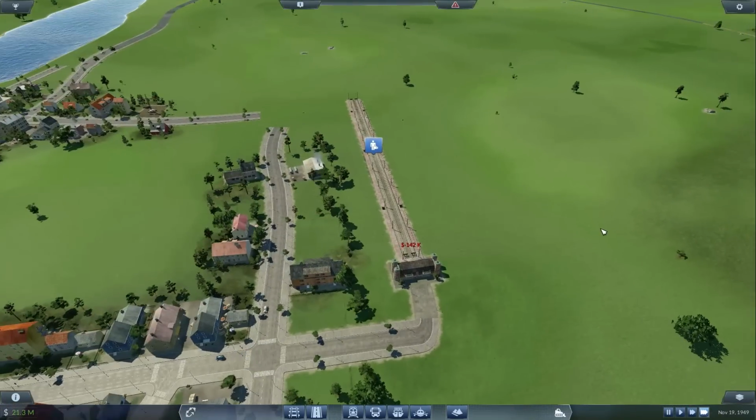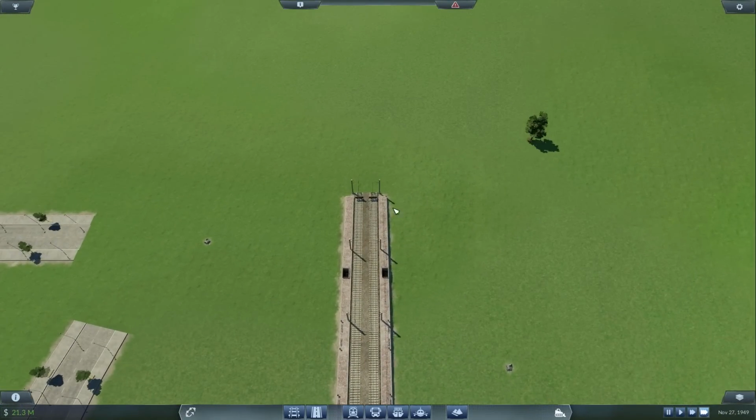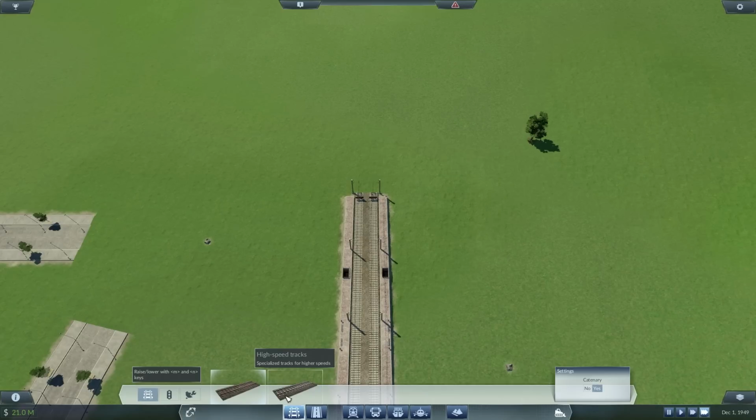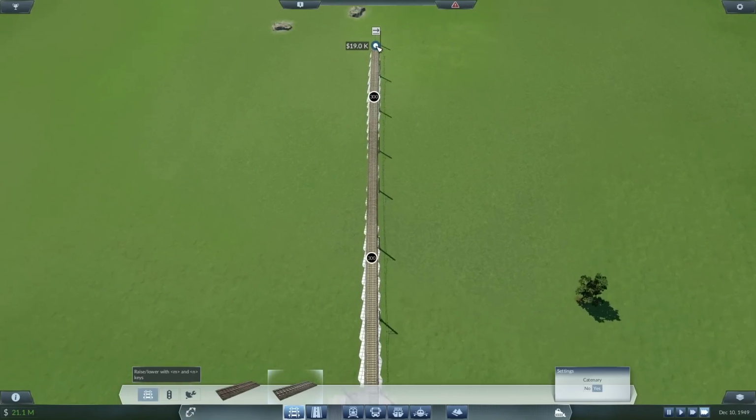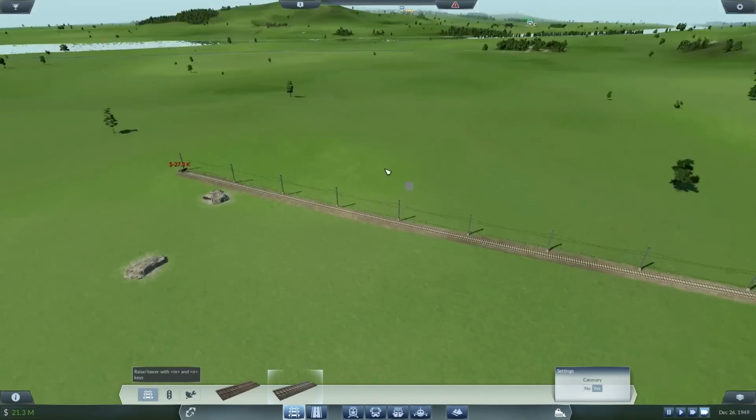And now I just need to connect all of that together, which is going to be a little something that we have to do. So let's get some high-speed tracks. Let's go from this side, and let's just go straight out like this. I guess that's going to be the easiest way to do it. Let's try and save some money too. So 27.3k seems to be the cheapest price we're going to get for this.